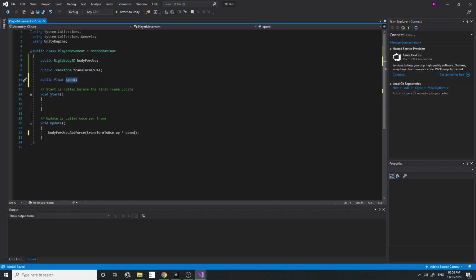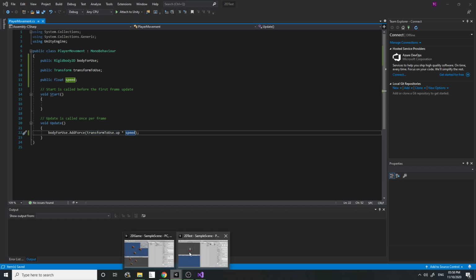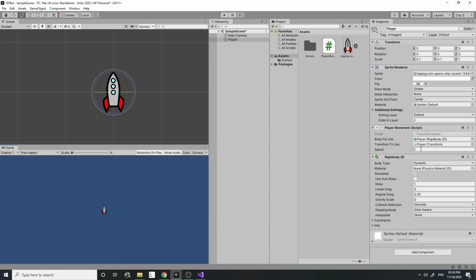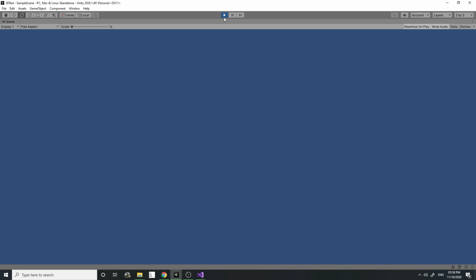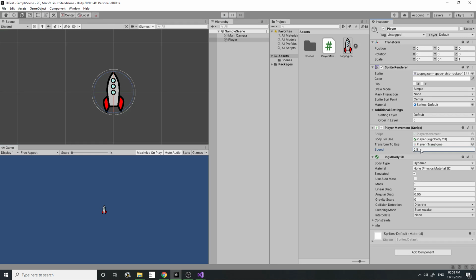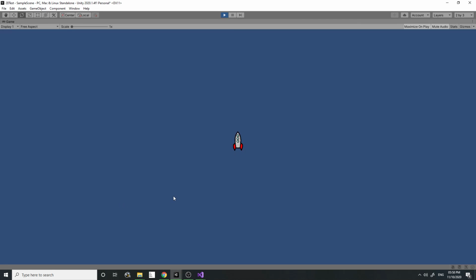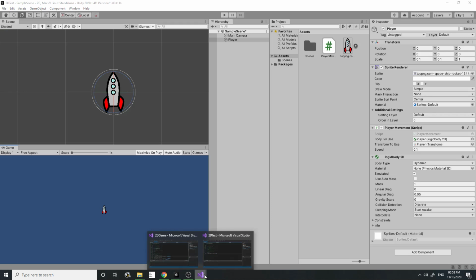So now, because we're multiplying our direction by speed, this will change how fast we go, and let's make that value less than 1, so that our speed is 0.5, and let's see how fast we go now. Still a bit too fast, but ultimately we can just tweak that value. We can put this all the way down to 0.1, and hopefully we'll go much slower now. And you can see we are accelerating because we're adding our force.